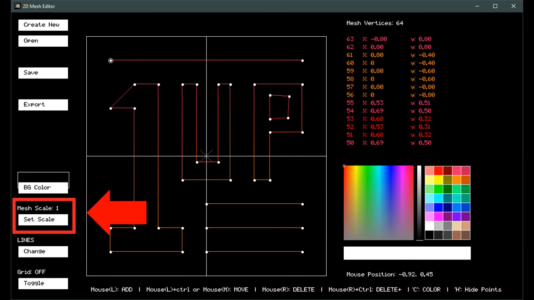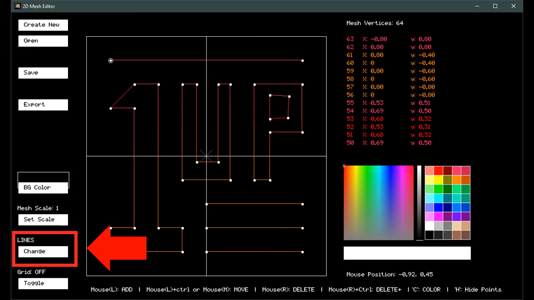The Set Scale button allows you to change the scale of the entire exported mesh. By default it is set to 1. If it were set to 4, then the top right corner would be 4, 4. The bottom left -4, -4. You could change this to suit your needs. However, one might consider leaving the scale at 1 for all meshes, and instead apply all scaling in your game. There is a distinct advantage to doing it this way. Because you will always know how big something is, or should be, as it's all relative to 1 and -1. It's up to you.